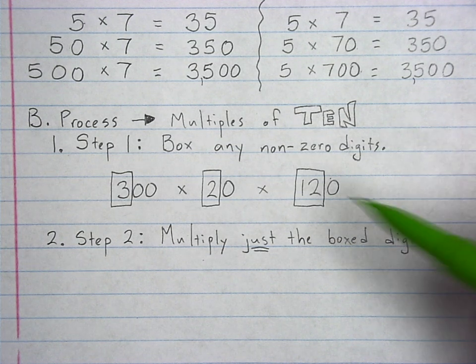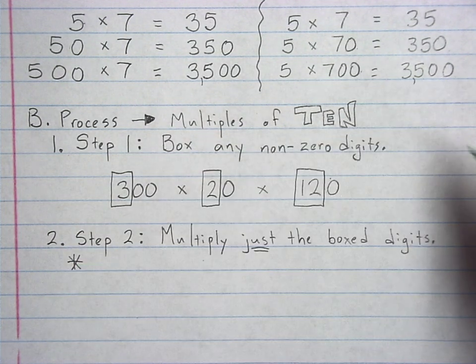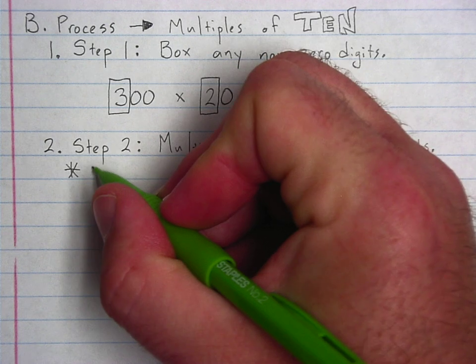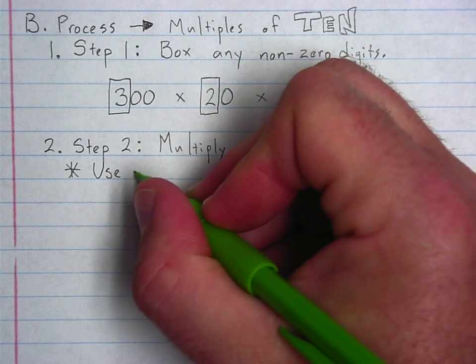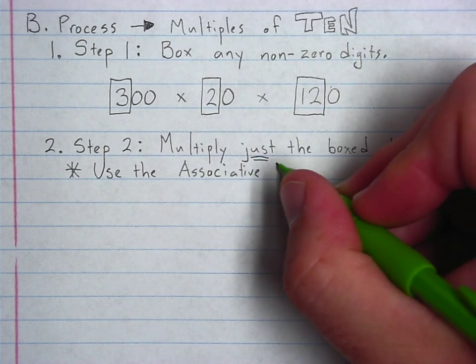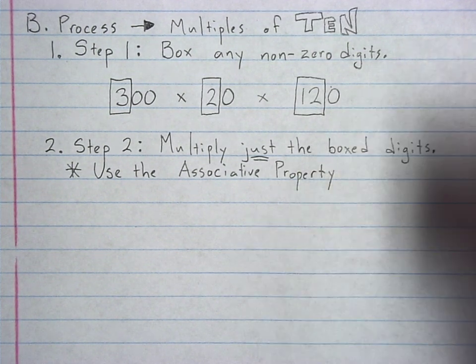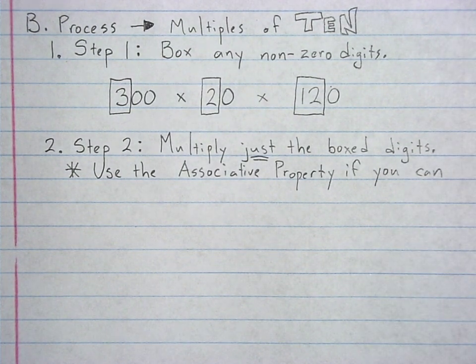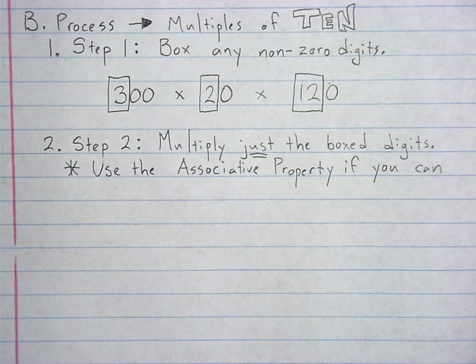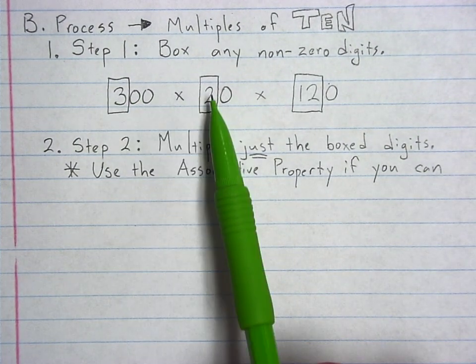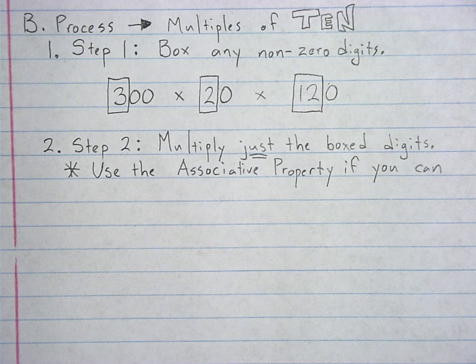Now, I am going to put a note in here. We haven't really discussed it in any of the other videos, so this is probably not going to make a lot of sense yet. But I want it here because we are going to talk about it later in the module. Use the associative property if you can. What is that? We'll talk about it more in class, but the short version is this. The associative property is something fun in math that says if I'm multiplying 3 things, 4 things, 5 things together, it doesn't matter how I group them. It doesn't matter which 2 I start with.